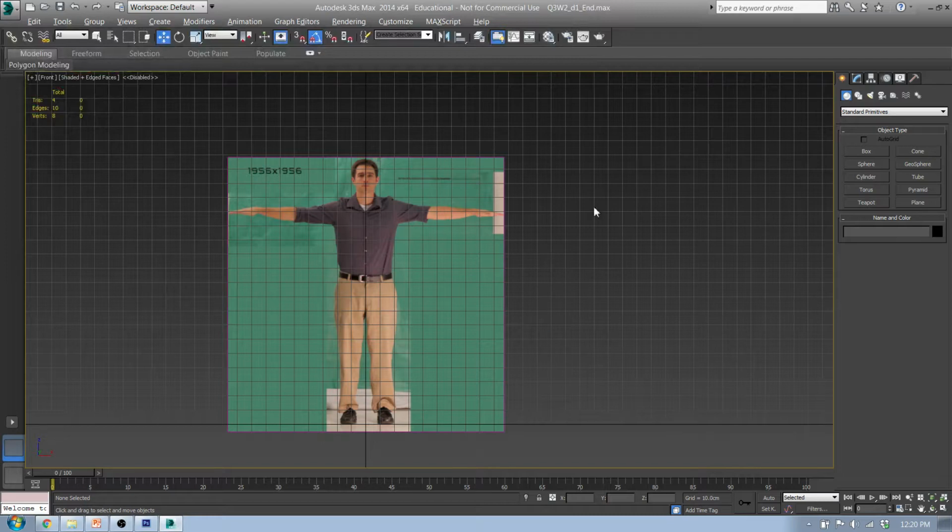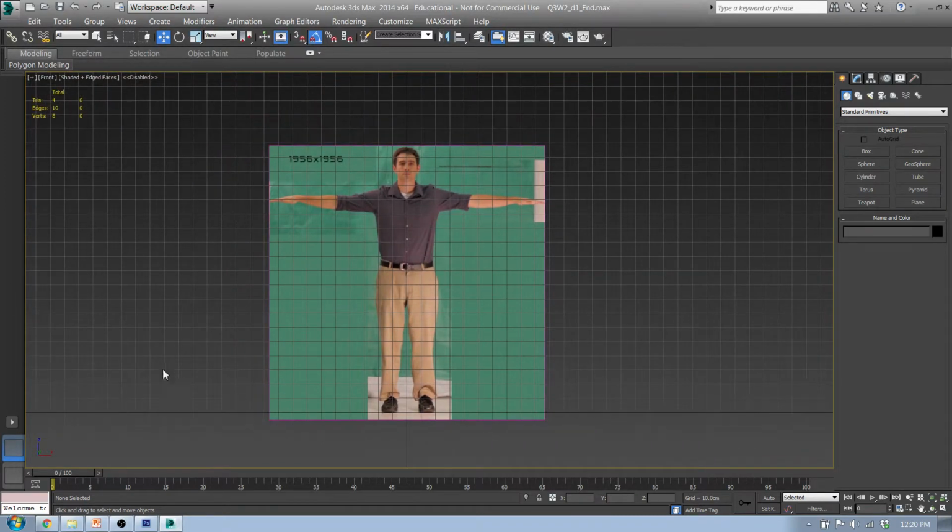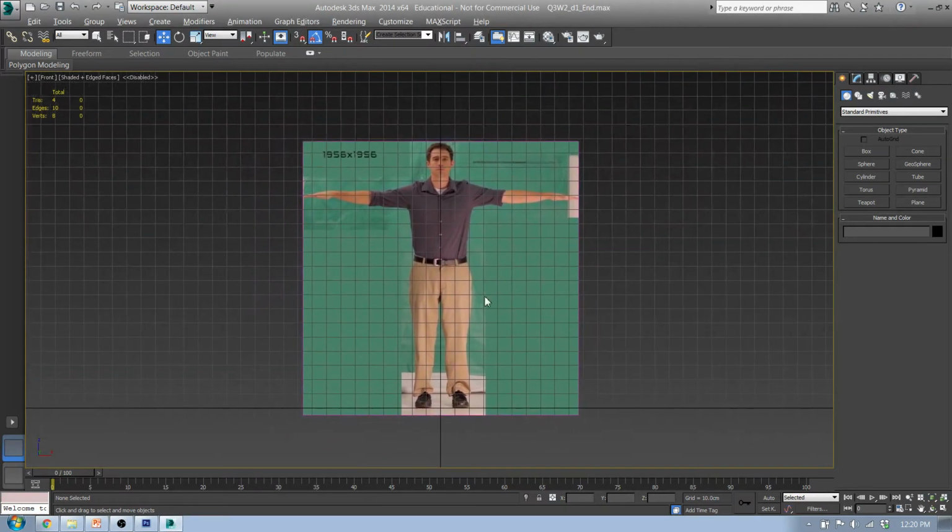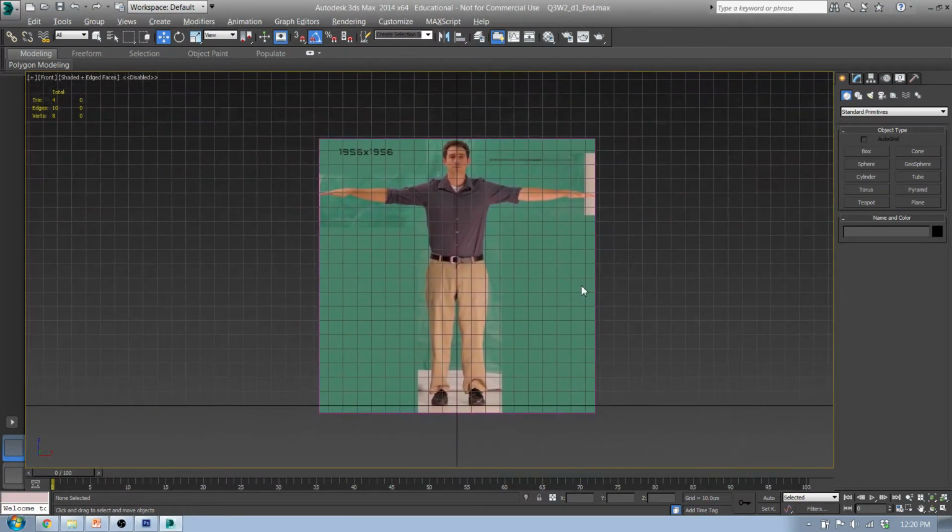Okay, cool. All right, so that's it. We're done for today. I think we're ready to go for tomorrow. Tomorrow we're going to start with some cylinders. We're going to start creating the pelvis area and then move from there. So I hope you're excited to start working on your self-portrait, and we'll start modeling tomorrow. Thanks for watching.